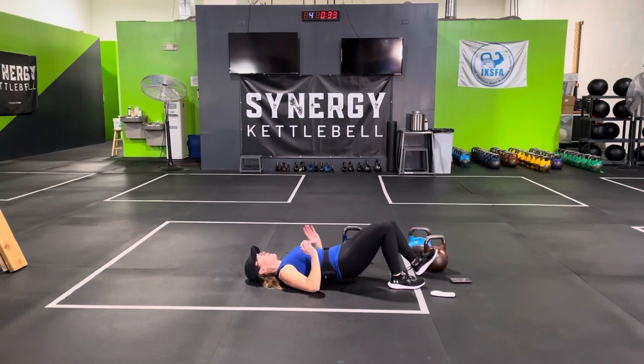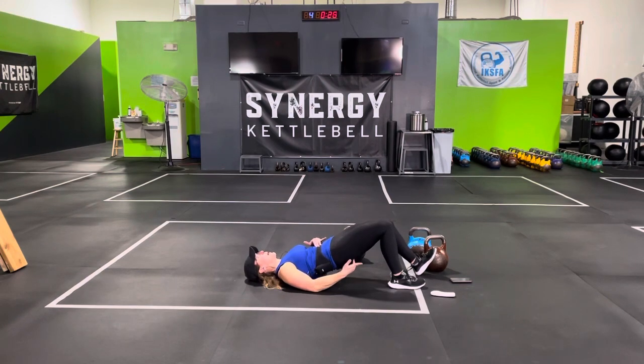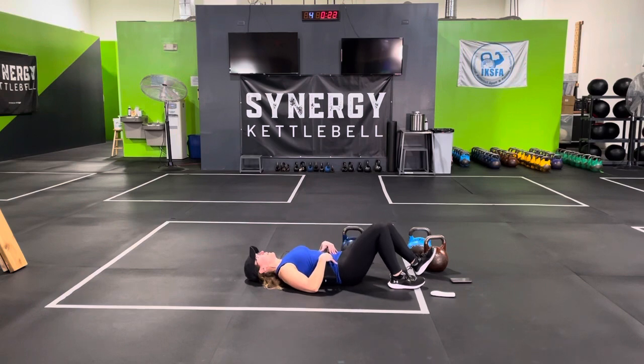3, 2, 1. Try to keep that posterior pelvic tilt. If you're not feeling your glute, you've probably lost the tilt. Focus it in. Not a big movement.